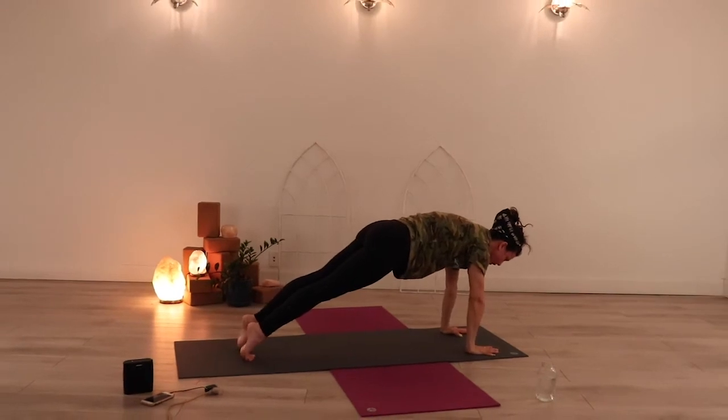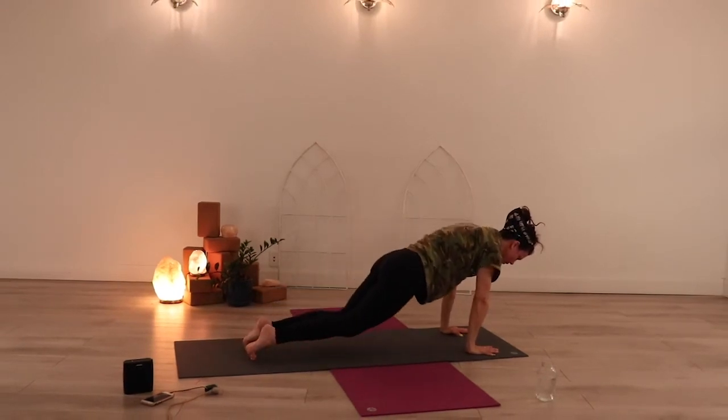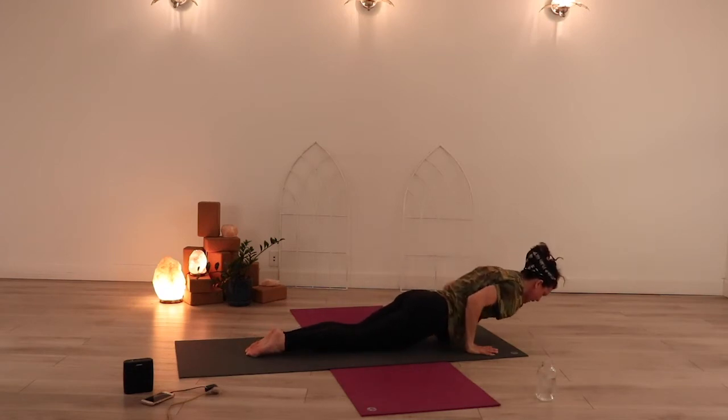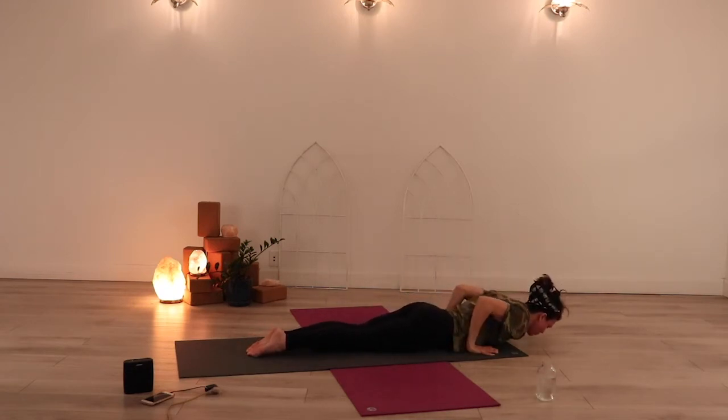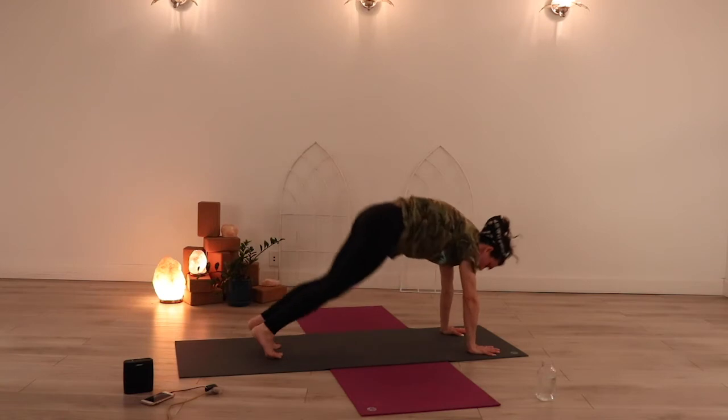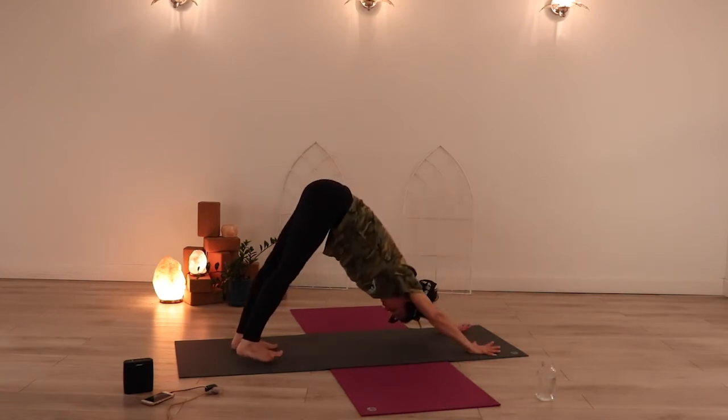Take a long breath in. Exhale, lower the knees. Pull the chest forward, push into the tops of the feet as you come down towards the ground. Cobra position, inhale, lift just the chest. Exhale, roll back through the arms, straighten the arms, come back into your downward facing dog.